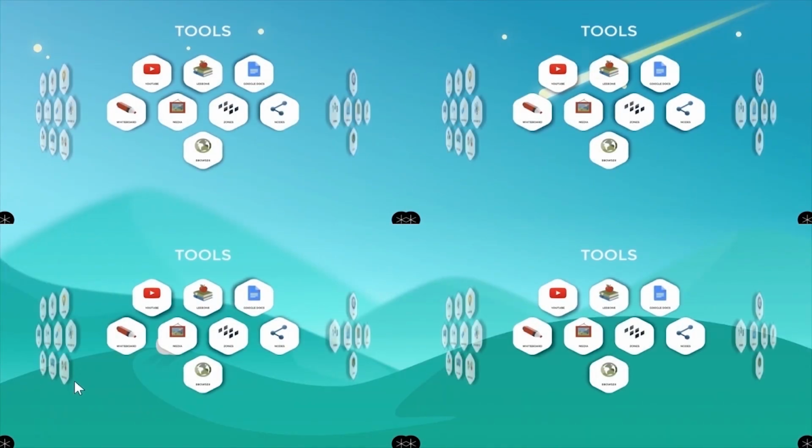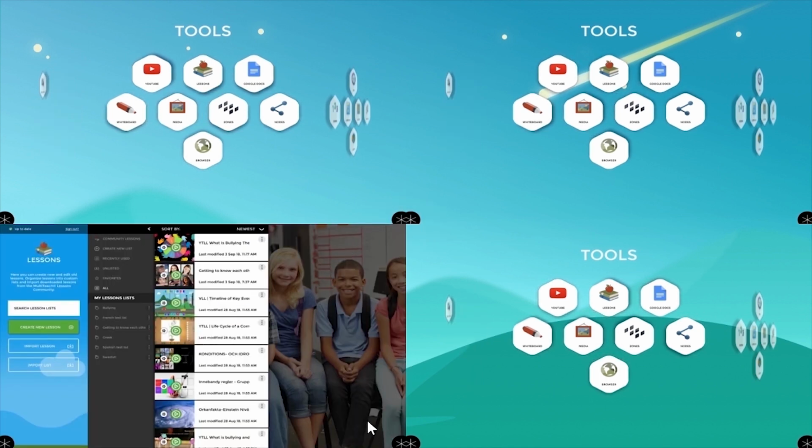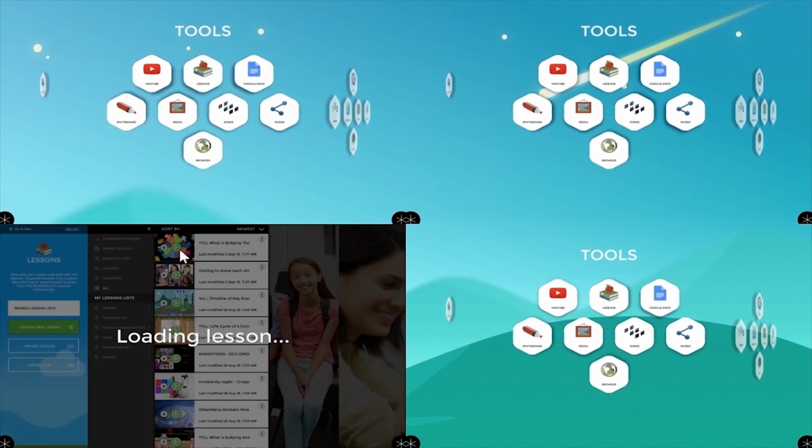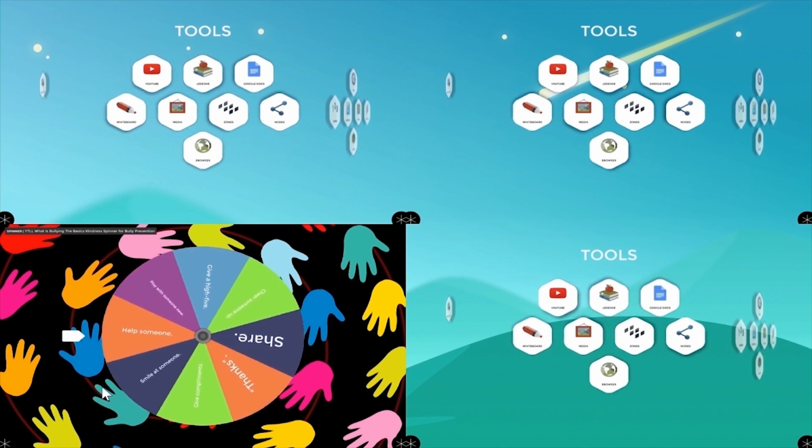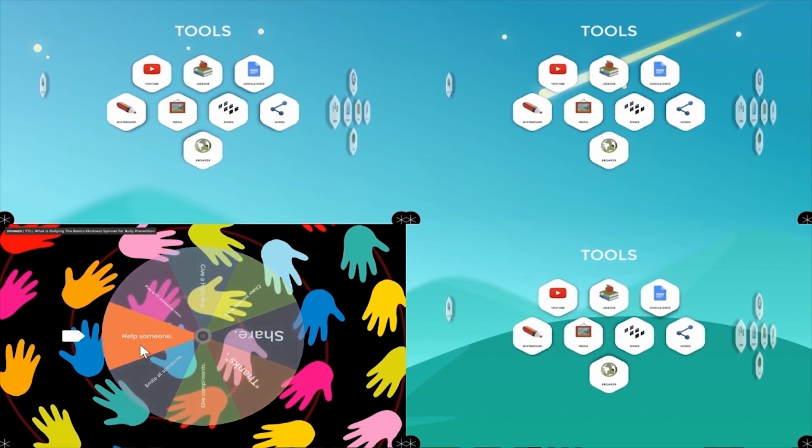So this is what it looks like when you divide the screen in 4 zones. In the lower left-hand side of the screen, I want to start a lesson. Let's pick a lesson about bullying and how to be kind. Now, this lesson type is called spinner, and it is very useful as a conversation starter. So you spin the wheel, and then you talk about the issue that pops up on your screen. Imagine having 2 or 3 students spinning the wheel and talking about the issue on the screen. Now, in the zone next to it, I want to start the media app.